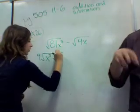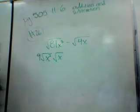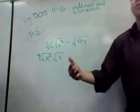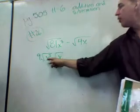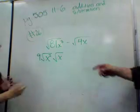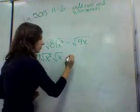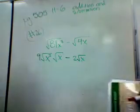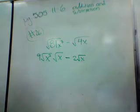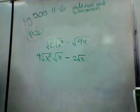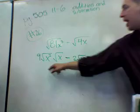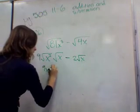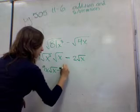Do we need to put root 81 times root x squared times root x? Do you want to see that step? No. We know that root 81 is 9. We don't really need to put it down every time. So 9 root x squared root x minus what? Minus 2 root x, because we know root 4 is equal to 2. Again, that's again the need. Shows again the need to really know your perfect squares. So now we're in a different ballgame. Now we're at 9x root x minus 2 root x. And the whole thing just flows like water downhill. There it is. Minus 2 root x.